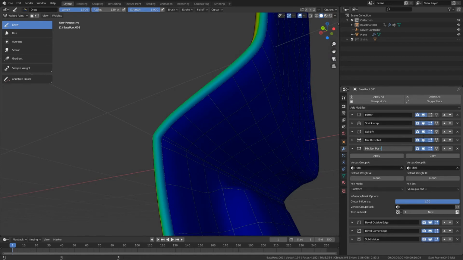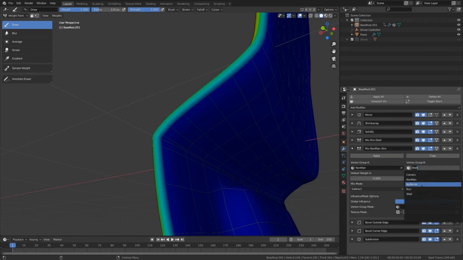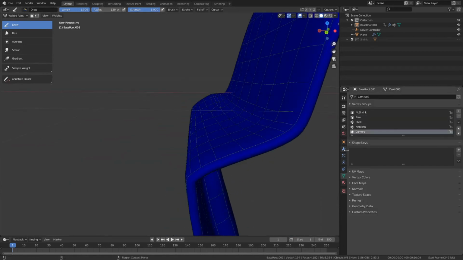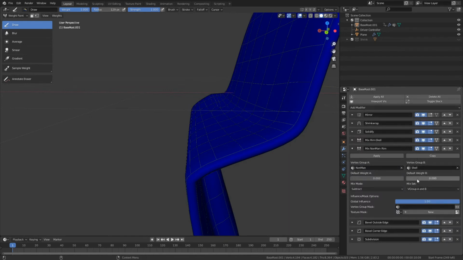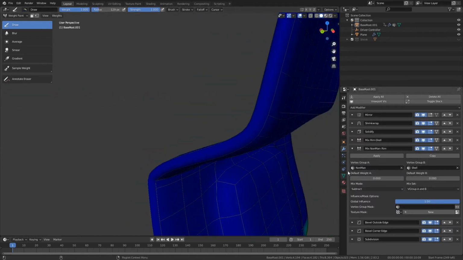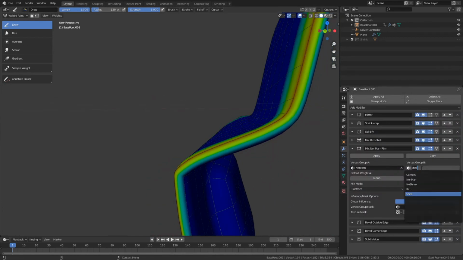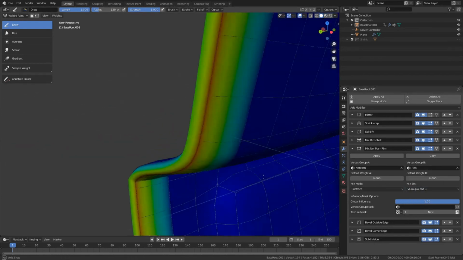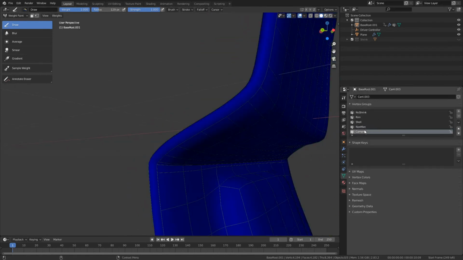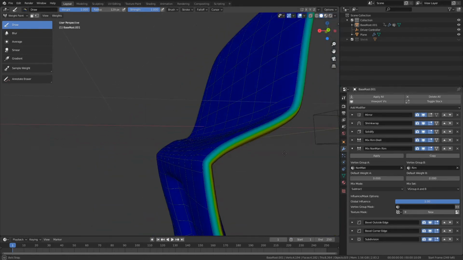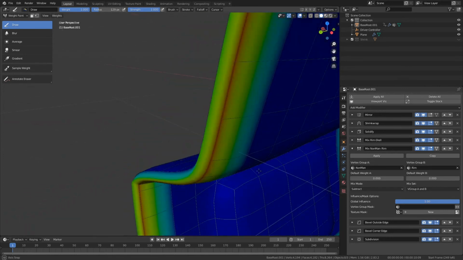So instead of being shell, that's a rim. So I'm just going to change that to be non-manifold and rim. Let's look at our non-manifold group. I was right first time. Sorry. That should be shell. It was rim. I was looking at the wrong vertex group. I was looking at corners. It is non-manifold minus rim. And we've got that edge.